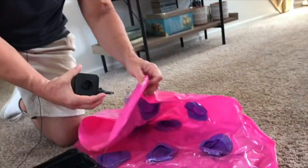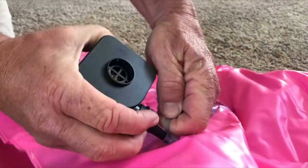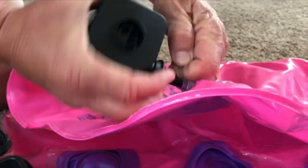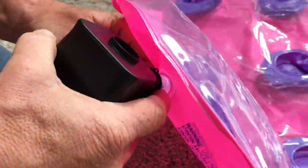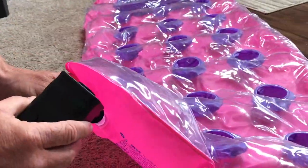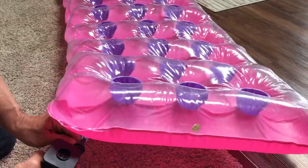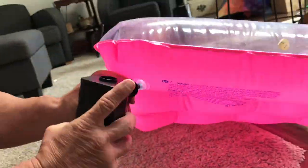All I'm going to have to do is stick this in the hole — a lot of times you can stick it in before you turn it on — and now it's going to start to inflate. Just like that, you're going to start to get this to go up. You can feel the air coming through there. All you've got to do is hook these up, real simple, put it in, and it will save you probably a fraction of the time to get these things blown up.